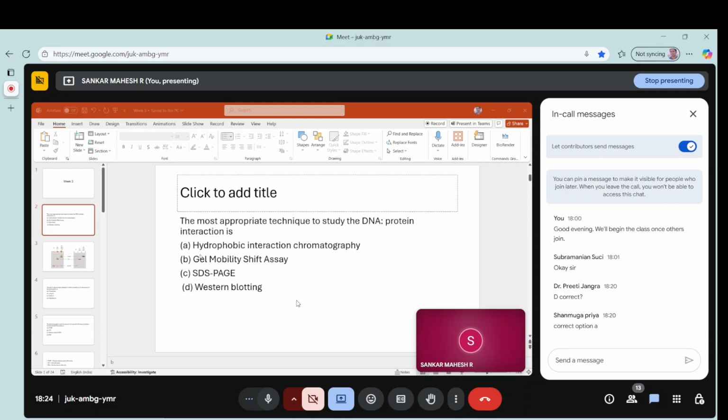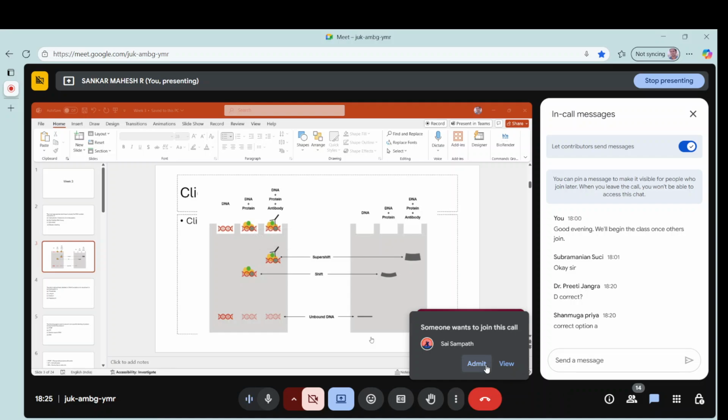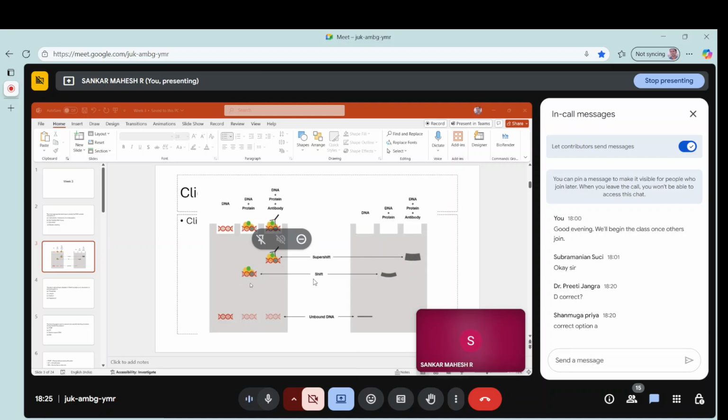Only in native page this can be done, and the method that I just explained is called gel mobility shift assay. So here, if you see, we have DNA that runs till this point, or this length of the gel. Then you have DNA plus protein that doesn't run till the extreme end. Here you will see some DNA depending on what stain you use and what gel you use. If your stain is EtBr, that is expected to bind to your DNA, then you will see only DNA here and DNA here.